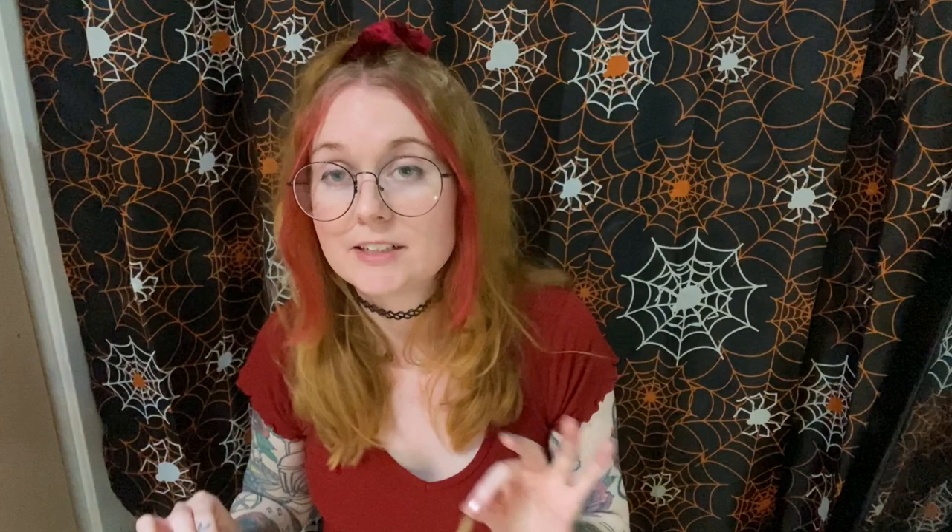Let's say you've acquired your ooth — and it's going to be bigger than the orchid mantis one I showed, but you get it. When the baby mantises are born, they actually break through the little gills on the side of the ooth and they come out in kind of strands. To help them come out safely, you want to make sure the ooth is standing upright and raised up from the ground so that gravity will let the mantises come out when they are born. A really good option is to attach it to a stick. I've used just a little teeny spot of hot glue and had no trouble, though if you prefer no chemicals near the babies, you could also tie it with a zip tie or a bit of string to give it a nice stable and sturdy place.